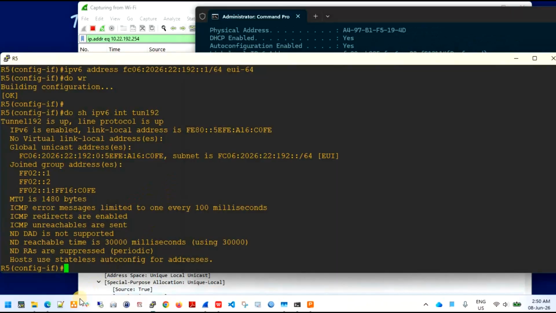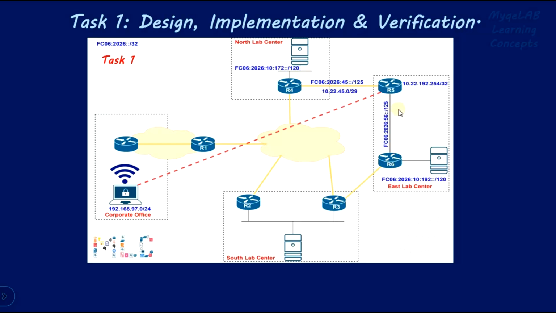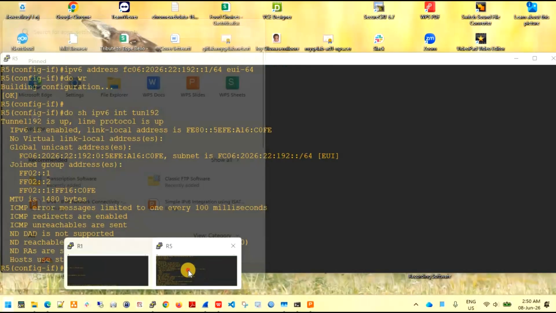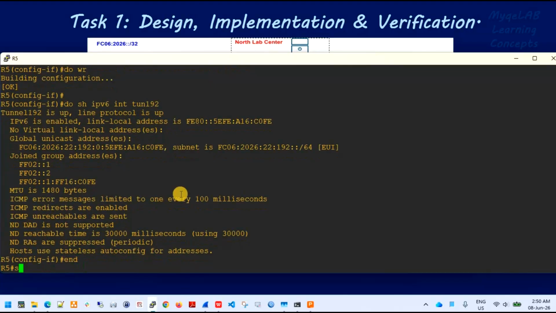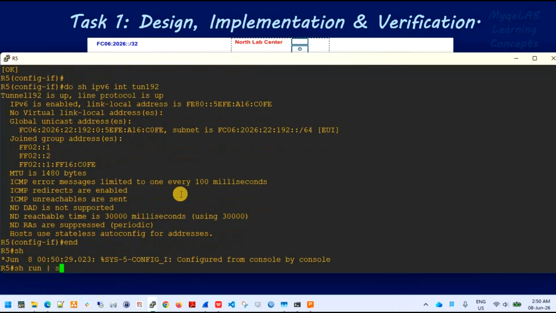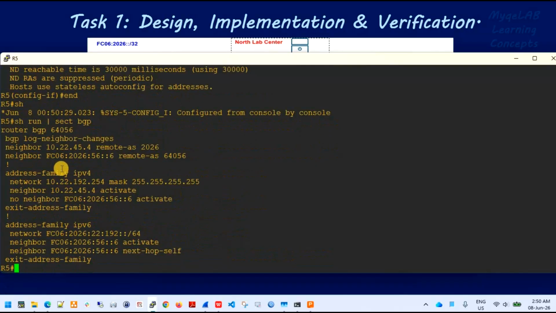But beyond that, you can also see from the design, this is the server. It's not directly connected to router 5, which means we need to ensure that there is a propagation of this subnet towards router 5 and backwards. As I said before, some parts have been done, so we just need to go and verify, and we'll see how that plays. So first and foremost, here there is a BGP running between the two systems, so I just do filter, and here we can see the advertisement here.